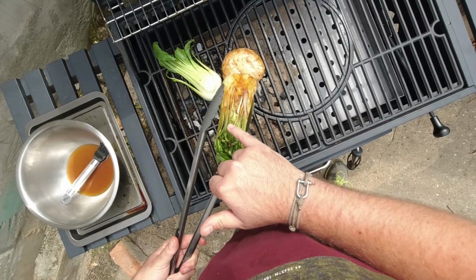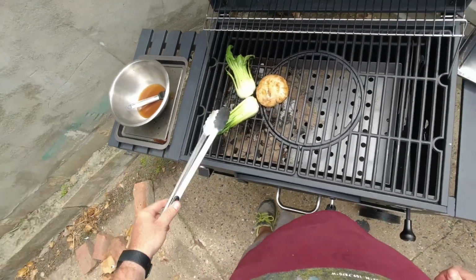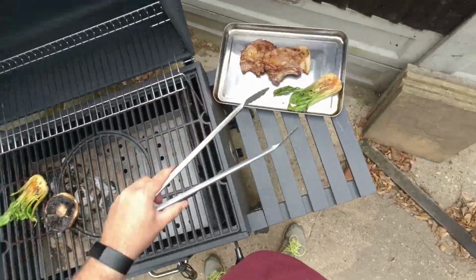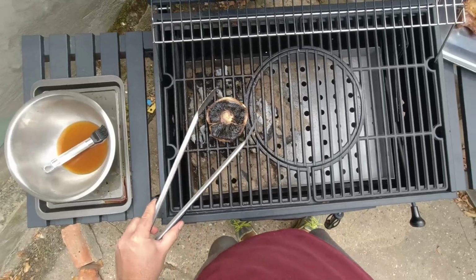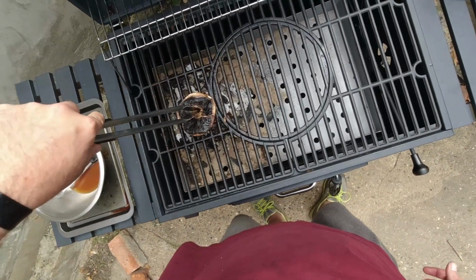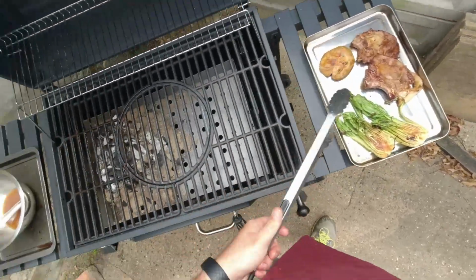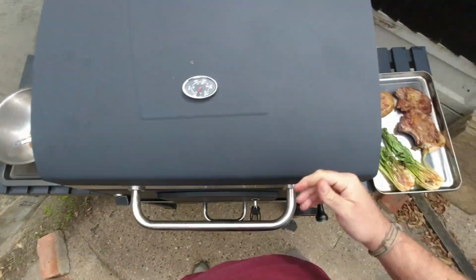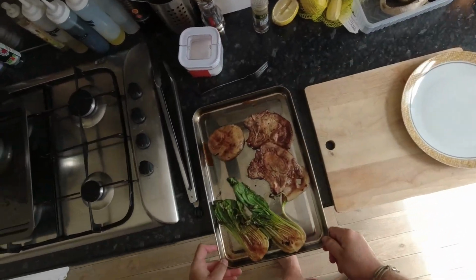There you go, you see you're starting to get a nice bit of char on the tips and around the edge, and a nice bit of caramelisation from that soy sauce. Right, so the back tray is pretty much done. I'm going to evacuate that off to our tray with our pork chops. And I'm just going to leave that mushroom in the centre there to make sure it's cooked all the way through. Right, I'm going to call it time on that mushroom as well, so I'm going to evacuate that as well. Close that down, just so you can head back in and plate everything up. Plate it up, make it look good for the gram.